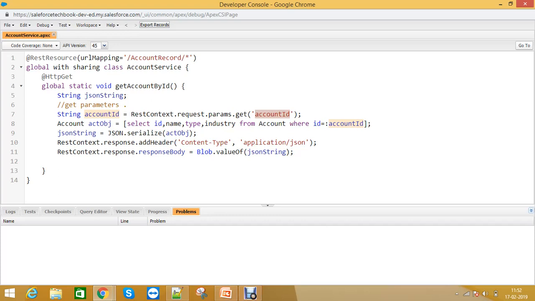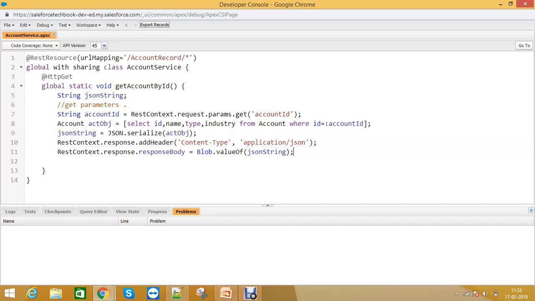According to that, they will send the parameter, then you can process that. After that, you are retrieving the account based on the account ID, serializing it into JSON, and now you are setting the response. Add the header, the response content type is application/json, and then you are assigning the JSON in blob format to the response body.